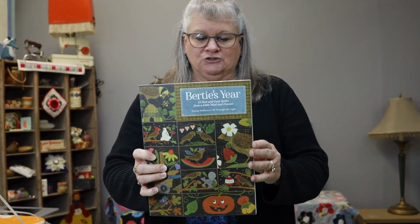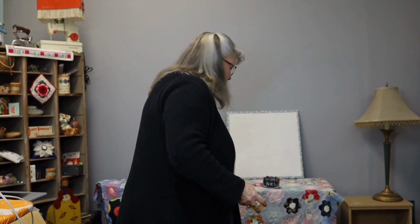So you will get this, and you will get your Bertie's Year book. What I recommend when you get your book is thumb through it, become familiar with it, see where the patterns are. The patterns are here in the back, and then your instructions are more towards the front. She gives you some basic instructions in the front on wool applique, and I'll be going through that with you on this video. I may not go through it every month because some of you are experienced in it, so you could just fast forward through this part. But I do have some things to share with you that I think will make your experience good. If you're a beginner, you want to pay close attention. So here we go.